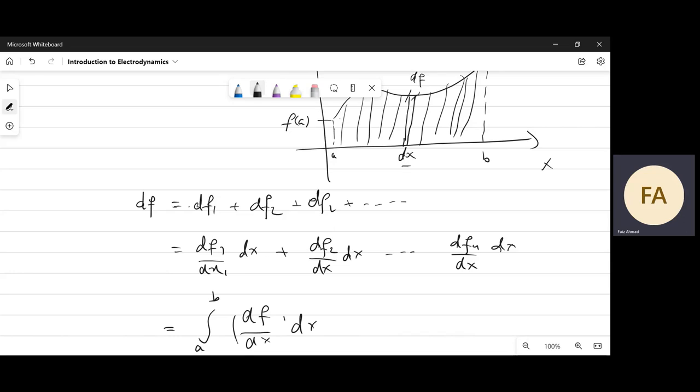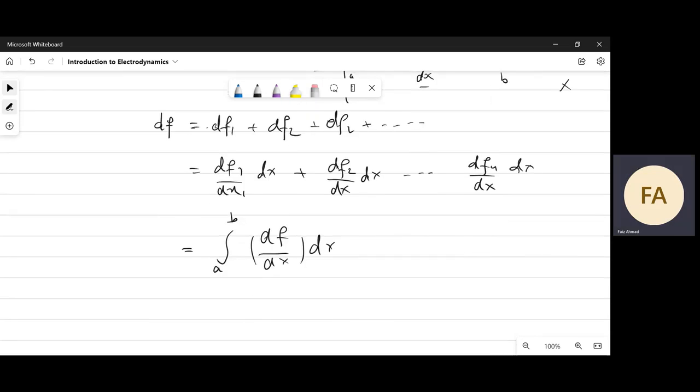So we can do it either in pieces, or you can just do f of b, the final value, minus the initial value. The result will be the same.